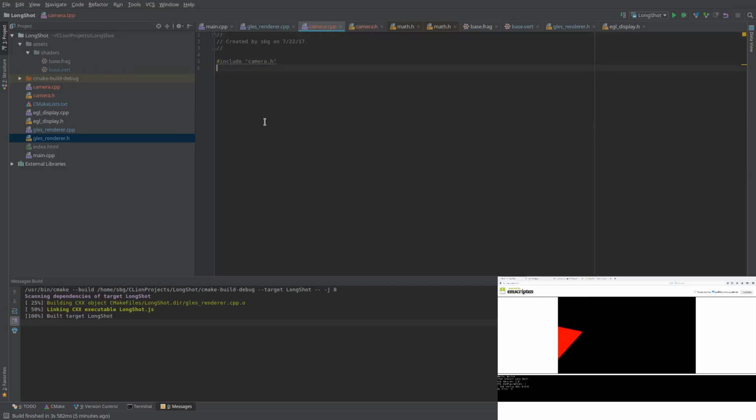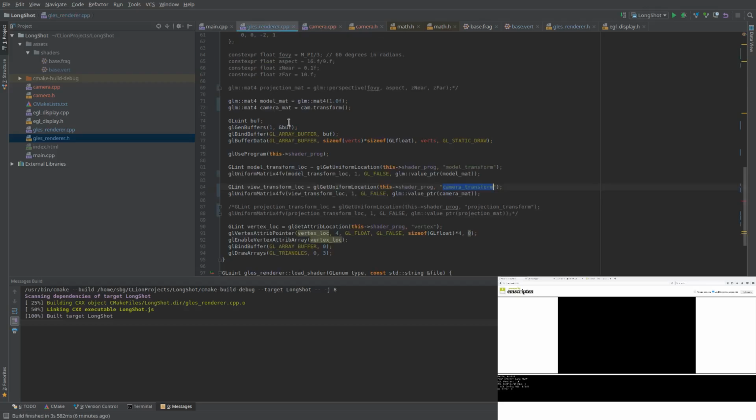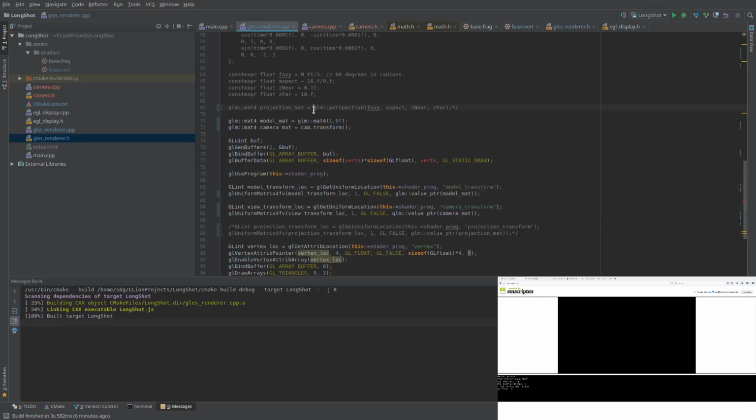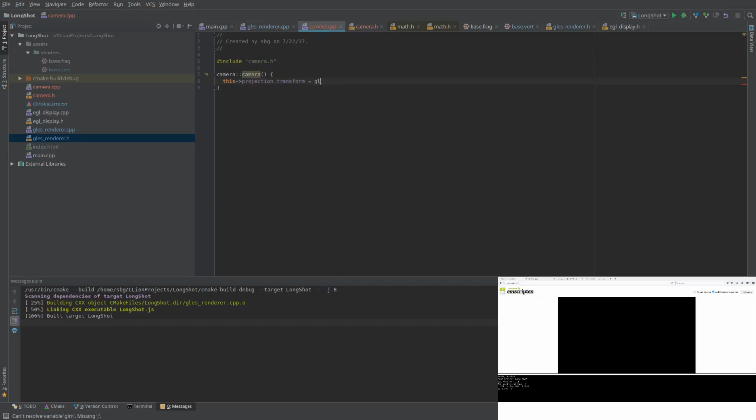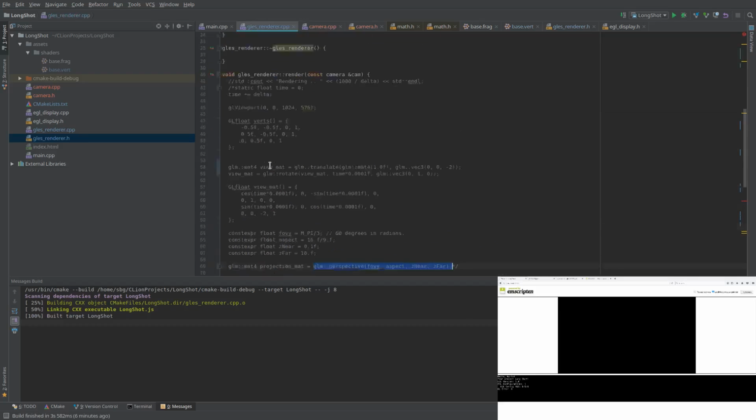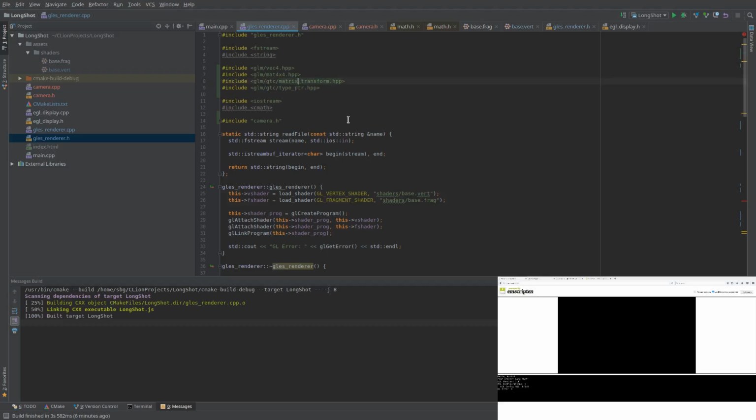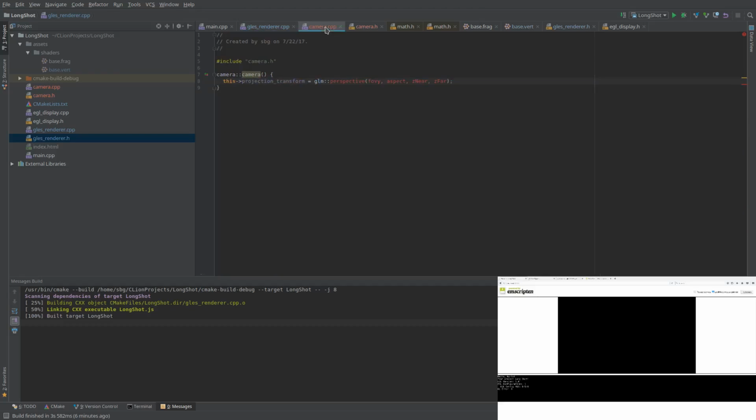For our camera, when we instantiate it, we are going to want to calculate our projection transform. We have to grab the code from over here, because we already have it ready. As usual, we're going to start by hard coding stuff, and it'll become more dynamic later. At least that's the plan.